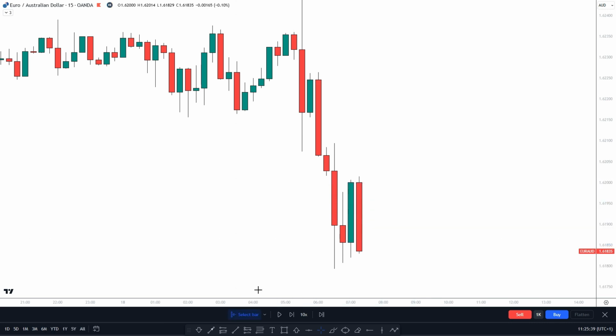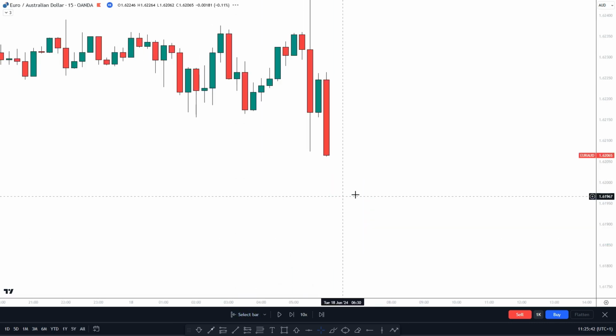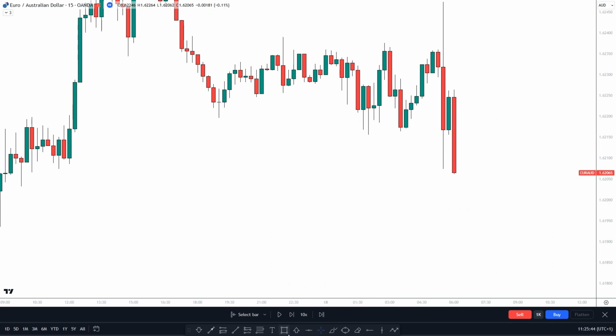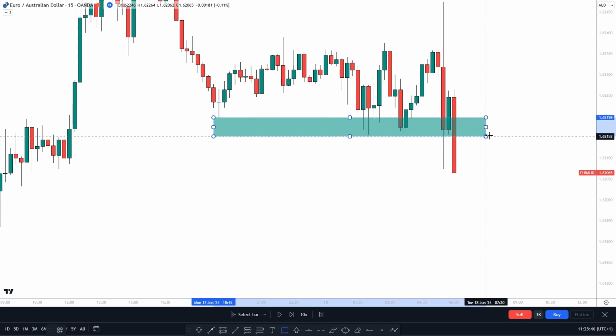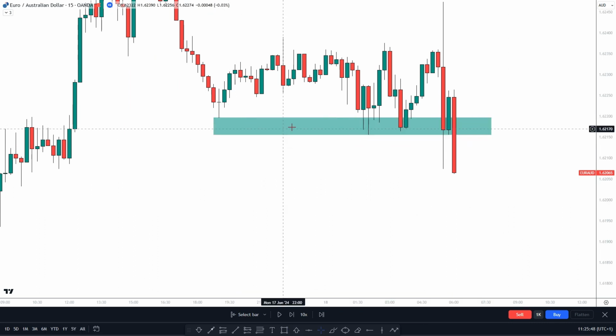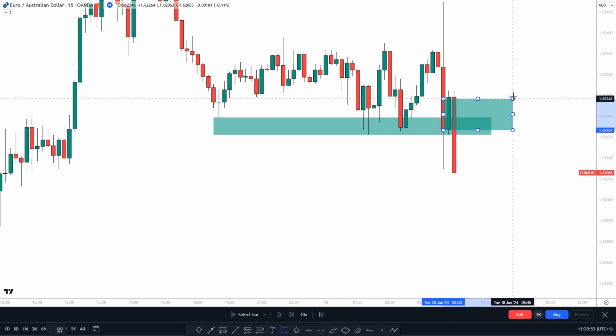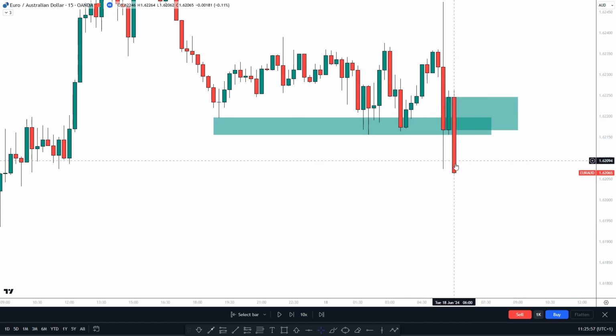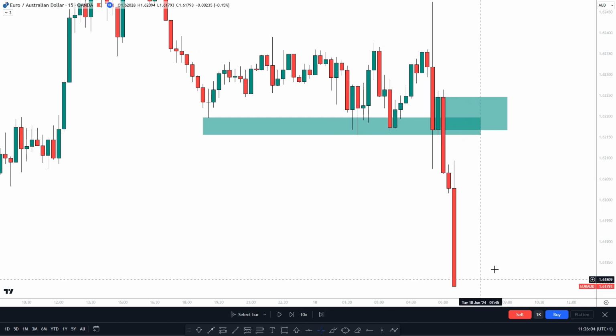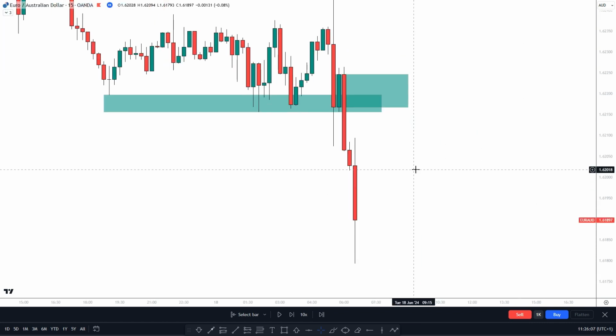If we were to look back and see something like this, remember how I said in the past that price had potentially created a level at this area here? This area shows that price has been trading at the level. Sellers have now engulfed the previous candle, and this then means that sellers are potentially involved. And if you then see what happens, price then pushes down. So that's an example of a bearish candlestick. Now let's have a look at a bullish.